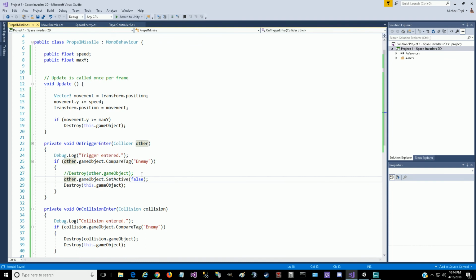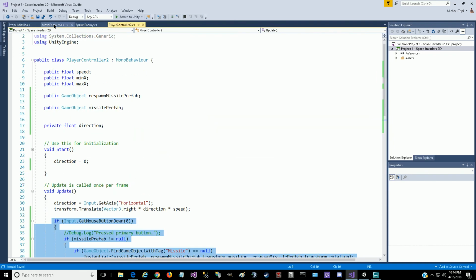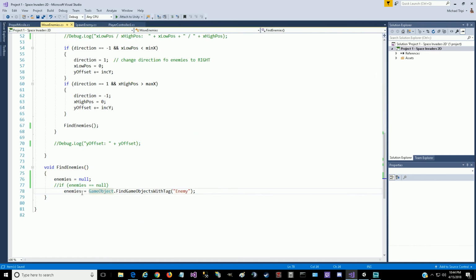I wonder if we have to remove the tag as well, clear the tag, so when we refine the list, it's not searching objects that are inactive. I'm thinking when they're inactive, they're not in the scene. The find thing we have here, where is it? Move enemies. Find game objects with the tag, it's only active game objects in the scene.